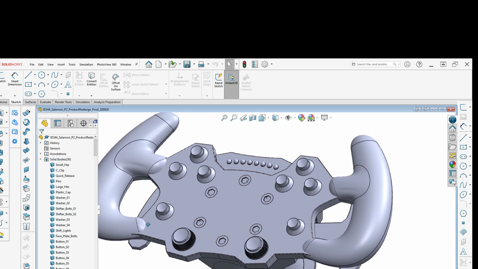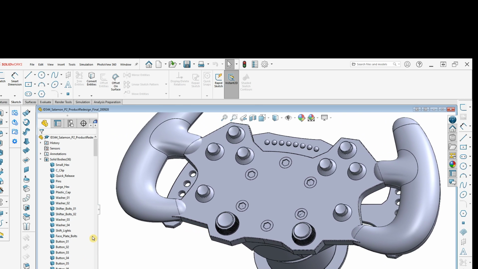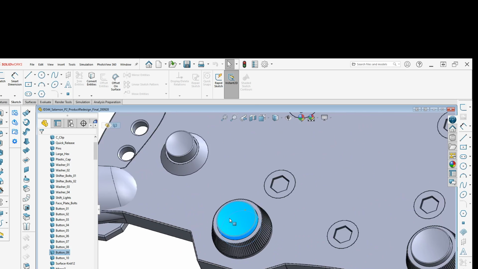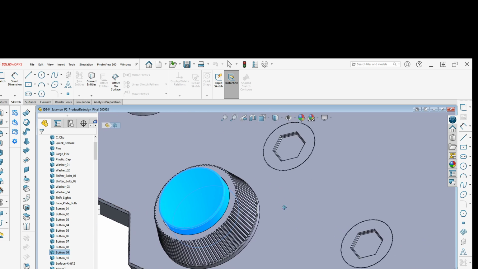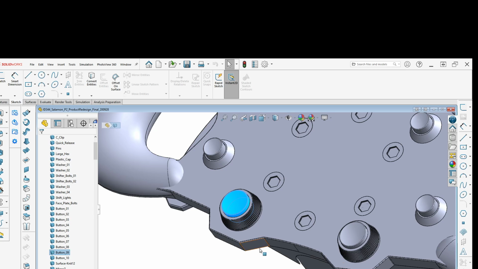Now, one of the things that we'll go through too is that it can be cumbersome to get all of these out saved as an individual part, because there's a lot of things here. When doing your 3D modeling, remember that, as you export, these two buttons are identical. And I believe, for the most part, at this stage, these buttons aren't going to change. So the right one is never going to be different than the left one. So we don't actually need to save out both buttons. What we can do is save out one, and then in the model, we'll duplicate it in the assembly and put it in its right location.